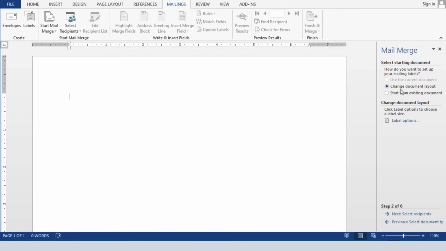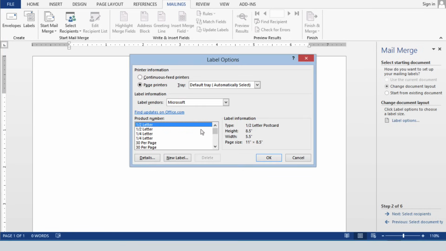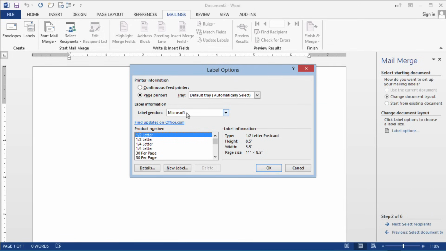We are going to use the current document layout, or you can use an existing document if you want, but in this case it's going to be labels, just populate it with the basic names and addresses. If you wanted something where it says labels with other information, then you can simply type it here on the left hand side. Then the next option here is to choose label options. We need to tell the system what kind of labels we are using for this mail merge. Then here under label vendors, unless you have Microsoft, you need to change it to something else.